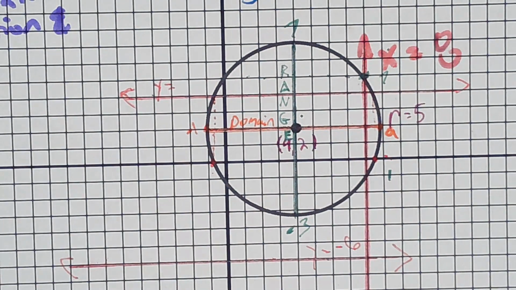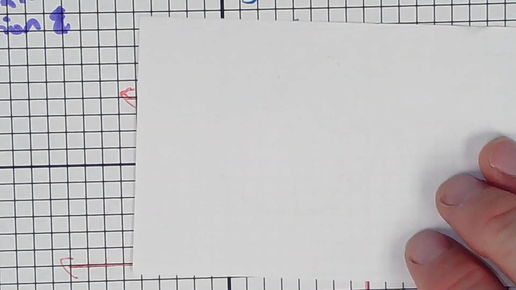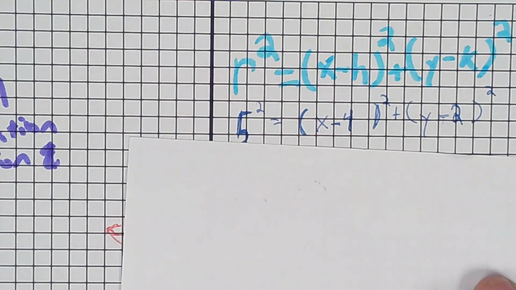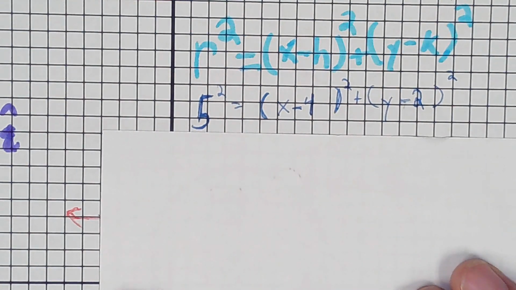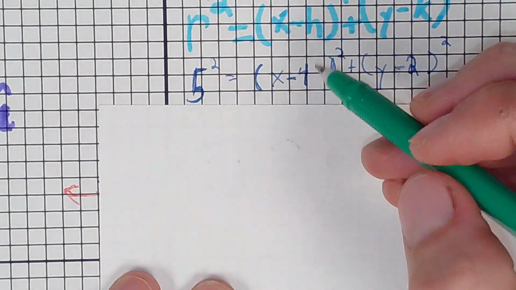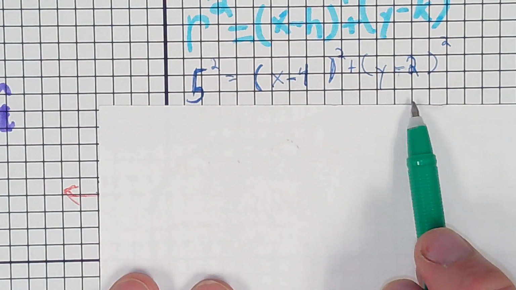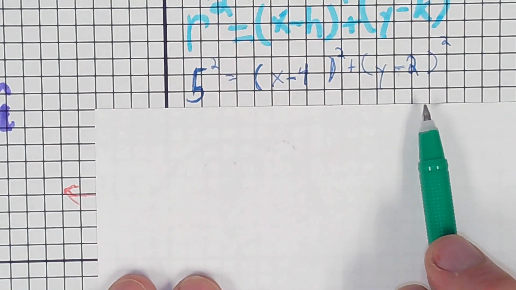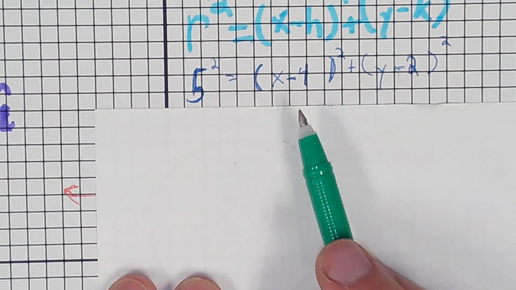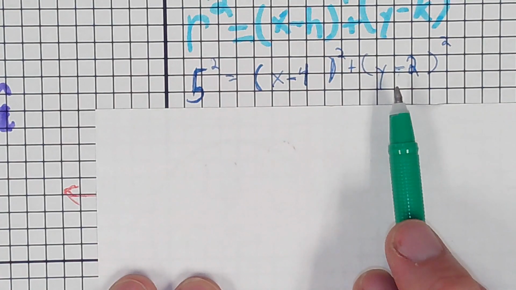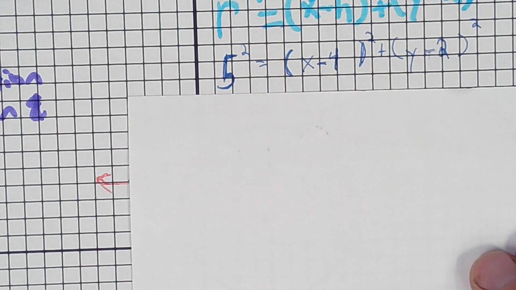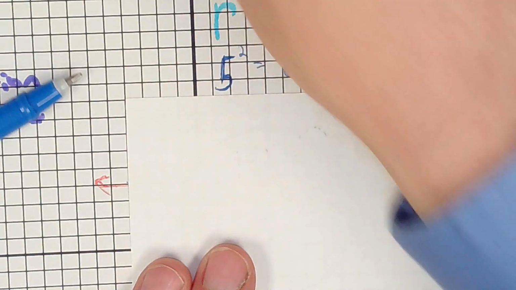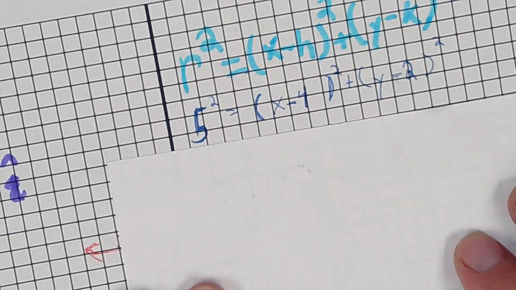Okay, so now let's take a look at if this would have to get changed into a quadratic equation or quadratic form or general form, because the state of Florida says you need to know that. In order to do that, I need to take each one of these polynomials and square them. So this is x minus 4 times x minus 4, and this is x minus 2 times x minus 2, and I remember having to FOIL two things together. Oh, we're not going to FOIL. We're going to just square these things together using a method that I learned. I'm sure many other people have learned too.